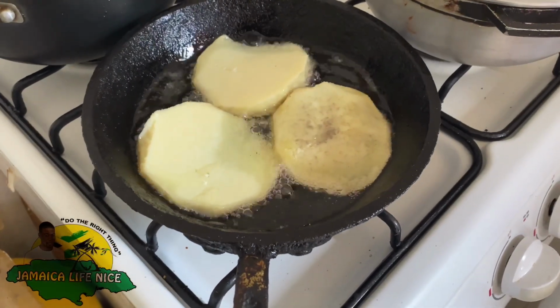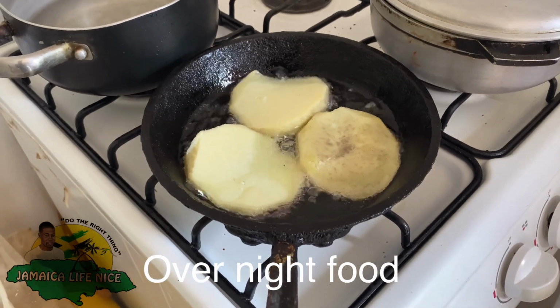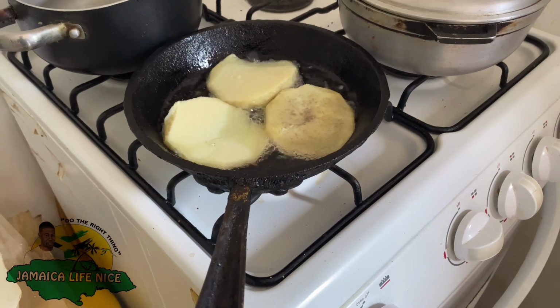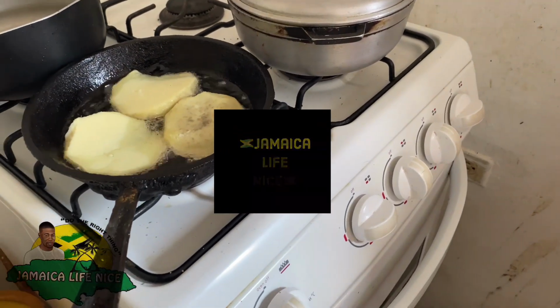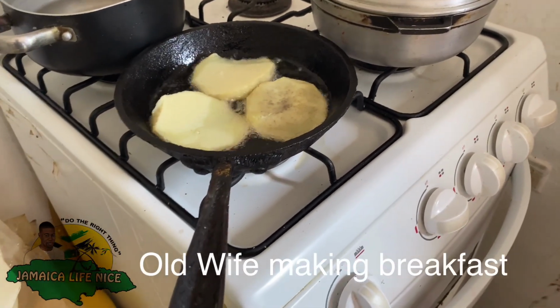Yeah, man, so yam is the overnight food of the people. And you fry it over. It kind of crisps when you fry. You don't have to make it big. Oh, okay, make it a little crust outside. You can make it just when you eat it, yeah. Oh, okay. Like when you just cook.